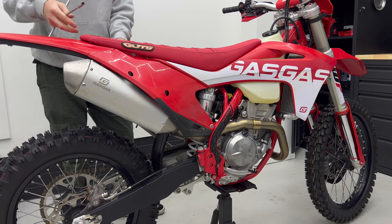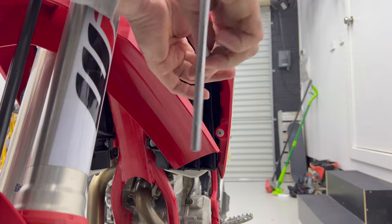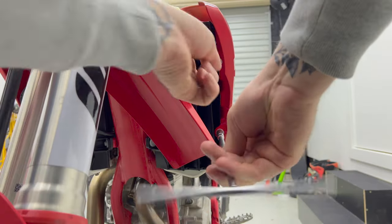Remove the seat bolt and seat. Unscrew the radiator shrouds from the radiator louvers. You can also take your radiator shrouds off, but it isn't necessary, so I chose not to.